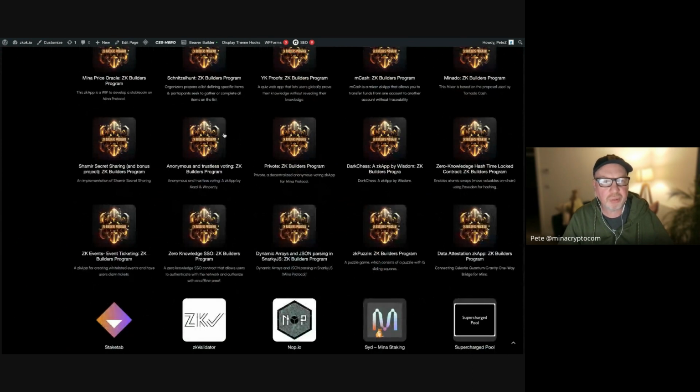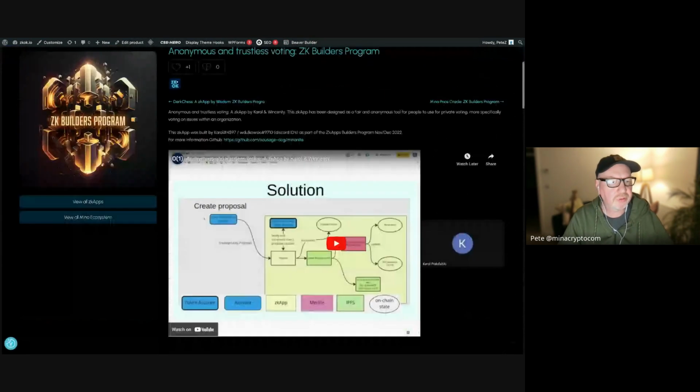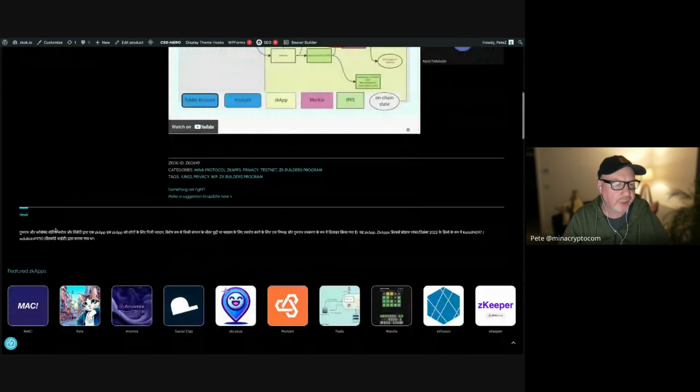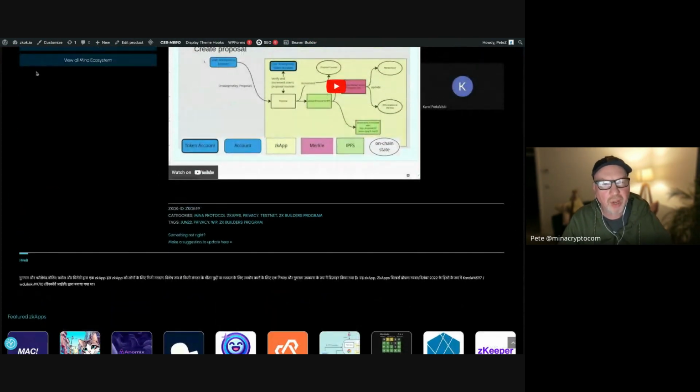I just click into a couple of these just to show you different lines. This has got Hindi translation. I've still got to add about 50 Turkish translations on some of the apps, so that's still something I've got to do. That was part of the extra part of the grant to do that. So yeah, I guess that's it, really.